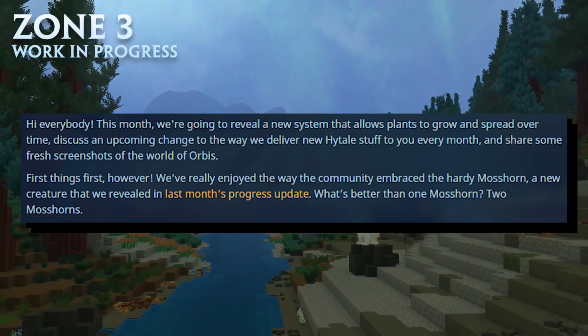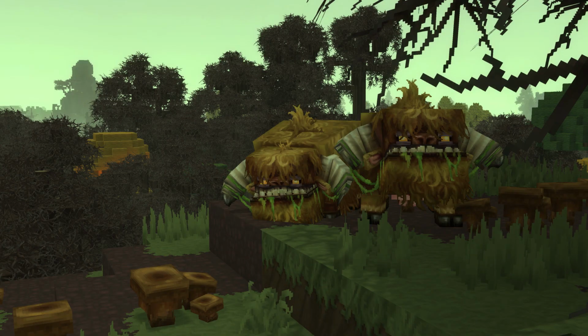What's better than one Mosshorn? Two Mosshorns, and Hytale linked this image of two Mosshorns in their natural habitat. They look pretty insane. I think this is probably one of my favorite NPCs or mobs in the entire game, to be honest. They just look really insane, and maybe from this image we can say that they travel and live in packs, maybe?